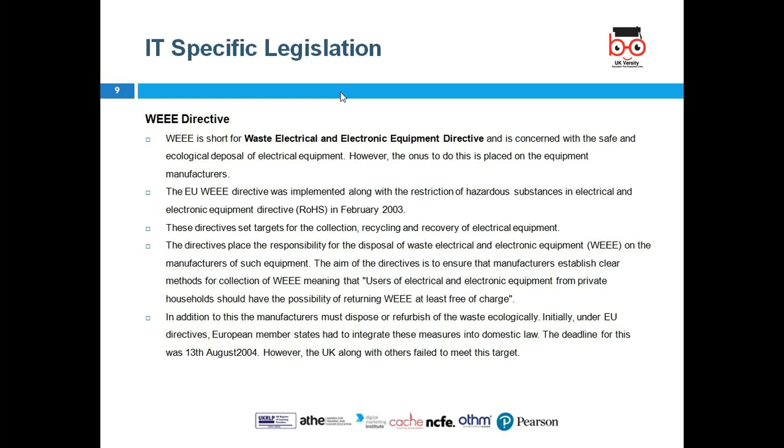Yeah. When we throw stuff away, we have to get a special company to do it, and they have to give us a certificate. Yeah, that's true. Lots of problems. Even like, there used to be CRT monitors, and it was not easy to just throw them into the bin. So definitely, according to this law, you need to hand over and dispose of them through a specific company, isn't it?